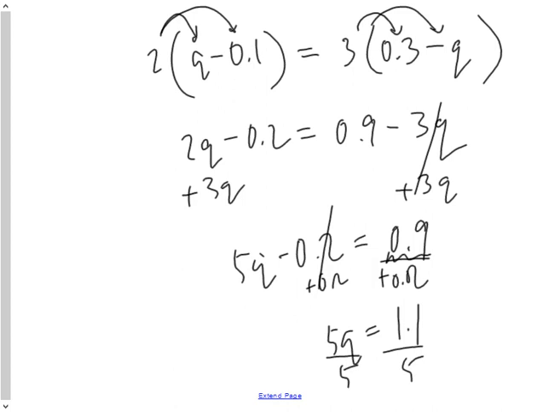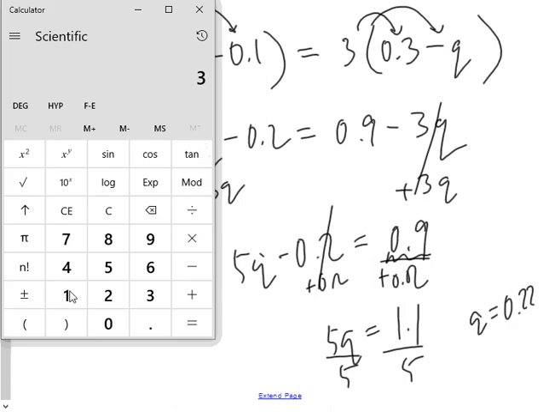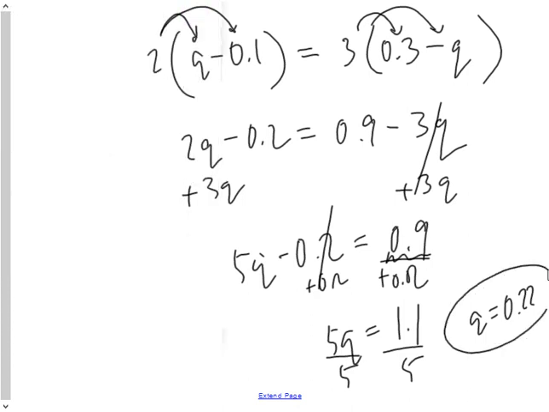Divide by 5 on both sides, and q will equal 2.2? No, 0.22, right? I've got to get my calculator, my brain's not working. $1.10 divided by 5 people should be 22 cents each, and it is, yeah. q equals 0.22. Questions? Concerns? Just stop me, just blurt out my name or whatever, get my attention.